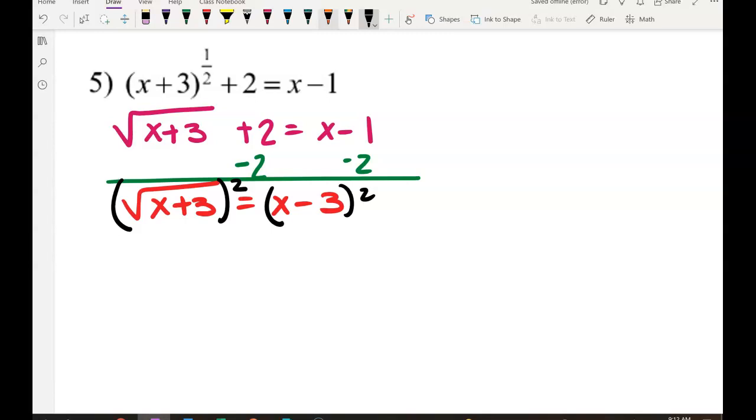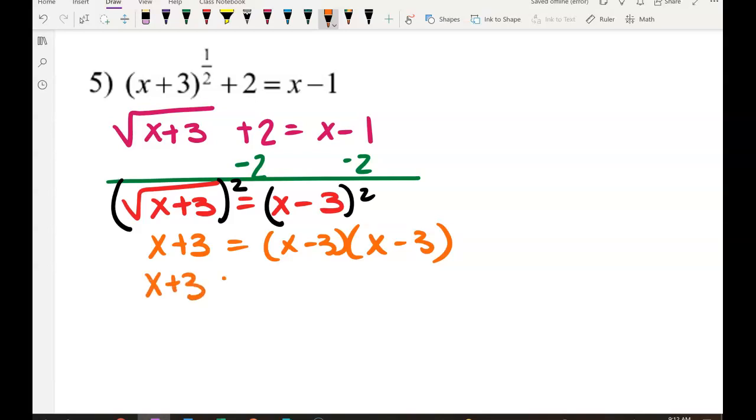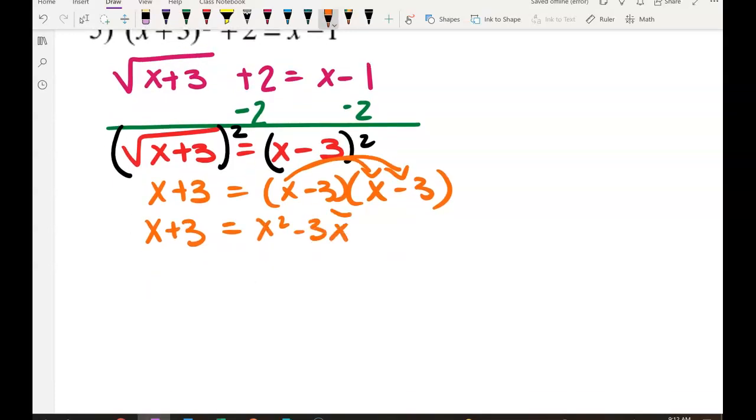Okay. So this one is going to come out to be x plus 3, except that this one, you need to write it out twice and do what? FOIL. Okay. So this is going to be x plus 3 equals x times x. Josie, what is it? X squared. Good. And Josie, continue with this. X times negative 3 is? Negative 3x. Good. How about in the middle? Negative 3x. And then plus? Negative 9. Good. Plus 9 on the end. Perfect. Then we're going to try to combine like terms. Okay. So x plus 3 equals x squared minus 6x plus 9.